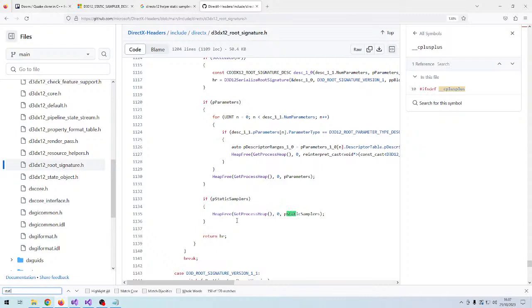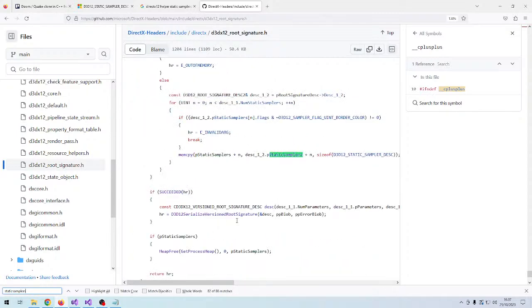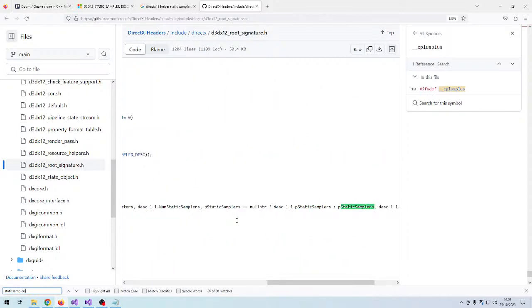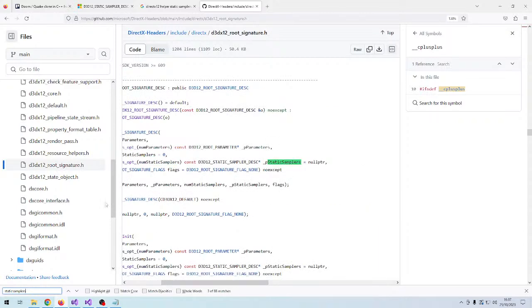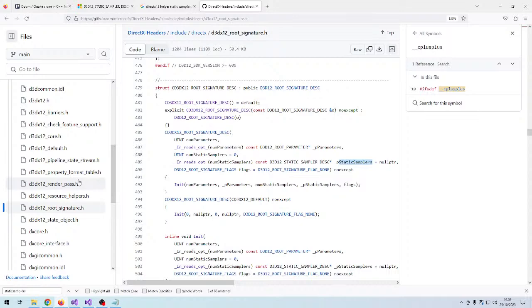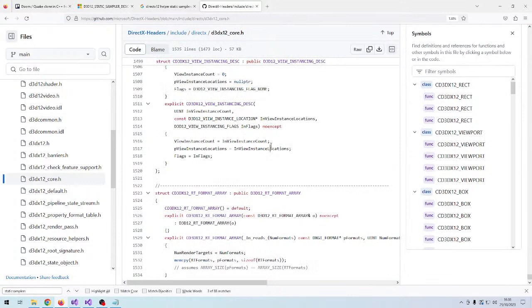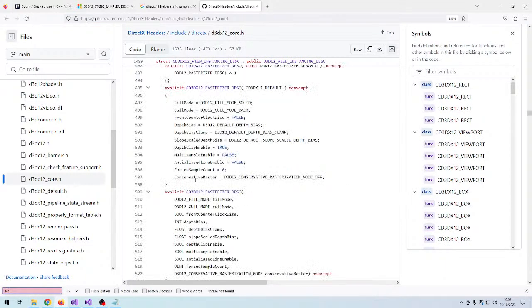There isn't a version that shows you the standard static samplers. Pipeline stream, checks to forward, core maybe. Static samplers.